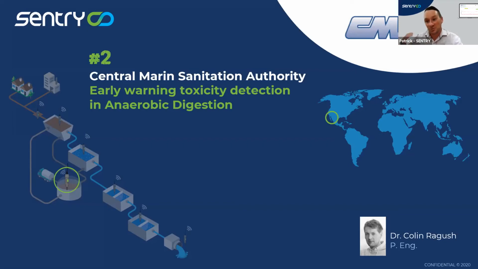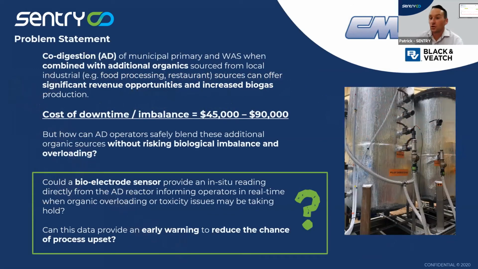So working with people like that who are thinking about revenue generation and not just cost savings, for us is really, really exciting. But the challenge is, we can just operate our digester normally, and that's fine. But if we can work with local industry, if we can receive additional organics, if we can generate more biogas, if we can produce more electricity with CHP, then that's a massive bonus for us. The challenge is the risk, if we do that, of potentially causing a system to go sour, or the system not performing very well and not having downtime in our digester. That would defeat the whole purpose of things.